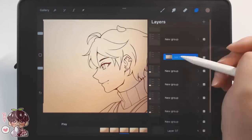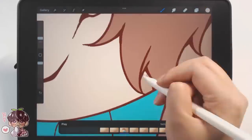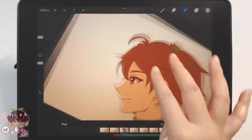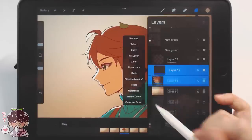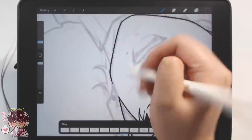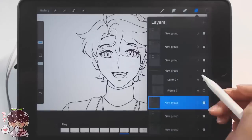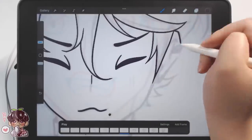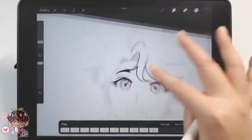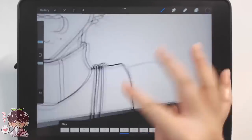Similar to comic making, both animation and comics require so much time, and the amount of detail is up to the person. But the whole sequence is very time consuming and meticulous. For comics you have to think about panel placement, text, and composition. For animation you also have to think about composition, background, storyboard, and framing. Both of them have very much film-like aspects to how you frame the character and shots of scenes. In the future, I'd like to dabble in both of those more, maybe not for videos, just for practice sake.